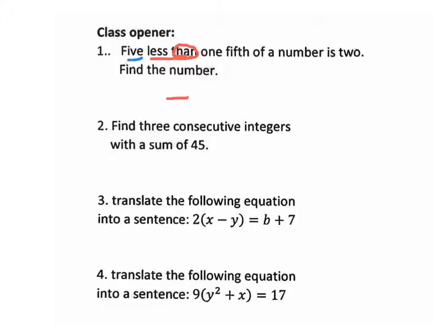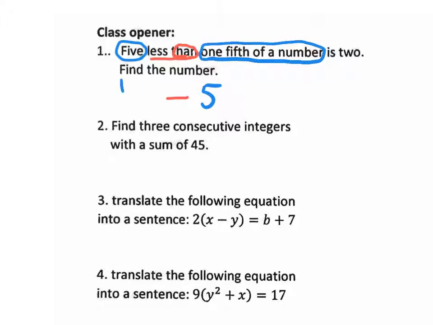But you see this 5 right here? It's not going to go right here at the beginning. The than implies that this first one goes at the end. So 5 less than is really going to place the 5 on that side of the subtraction sign. Now, what belongs on the front side? On the front side it says 1/5 of a number. Let me circle that in blue. The 1/5 of a number, that's going to go on the left side.